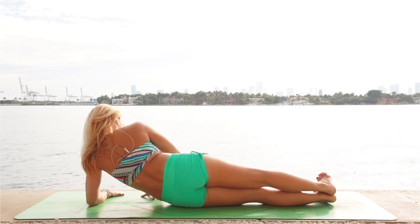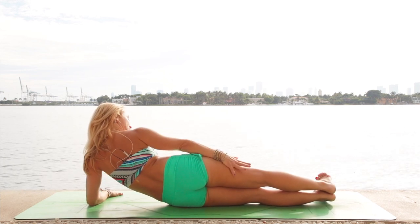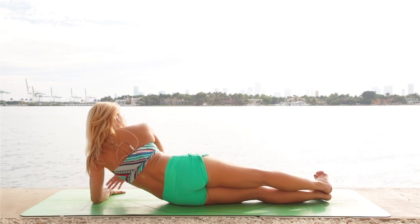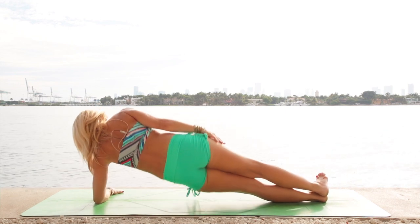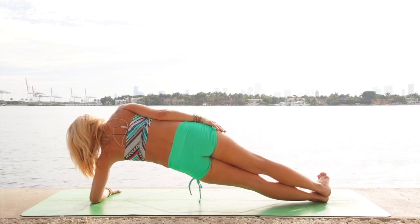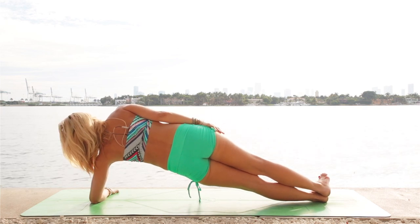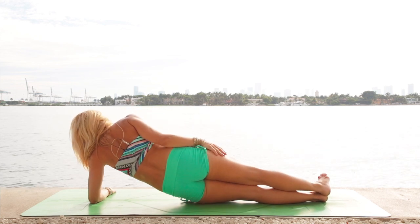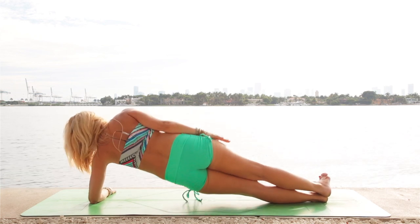So now flex the feet, draw the belly in, hand here. If you're using your hand for balance, it's in front of you. Make sure the elbow's a little forward of the shoulder, and then inhale, take it up. One, two, three, four. Exhale, dip down. Inhale, take it up. Exhale, down. Inhale, take it up. Exhale, down.